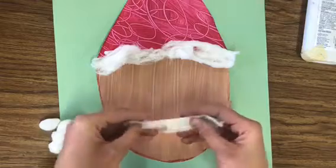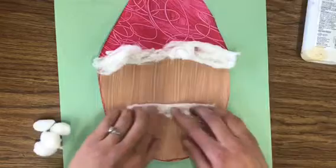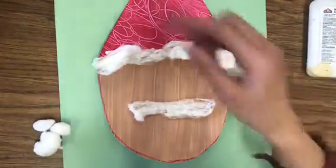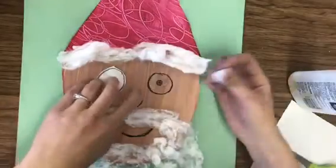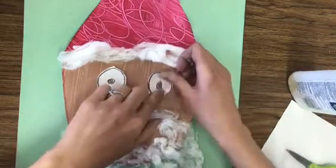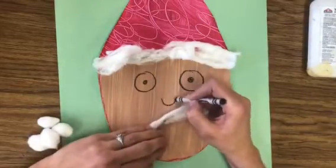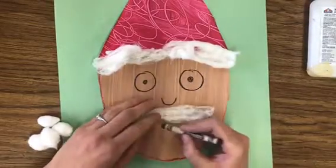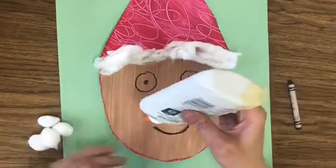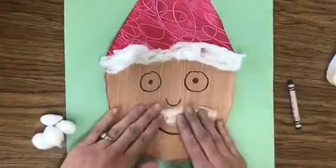So we need a mustache. So maybe we'll use this one as a mustache. So we'll glue that one down where his nose would be, okay? And maybe it'd be helpful here if we kind of drew in our face. I didn't like how just these eyes looked, so I think what I might actually have you guys do is draw your eyes out on a white piece of paper and cut them out and glue them down. And his nose, and then his smile. And then we can start to glue down, just a dot, not a lot, his white mustache.